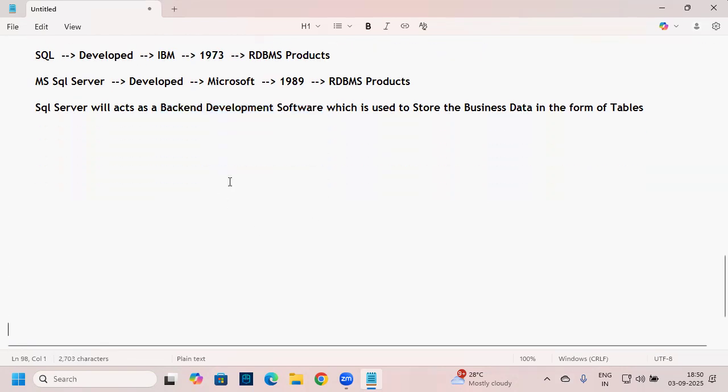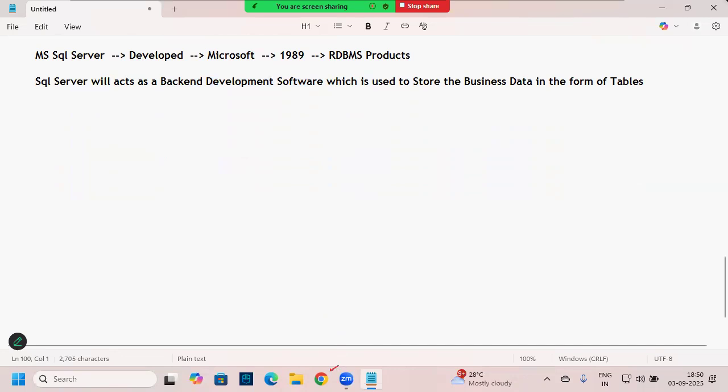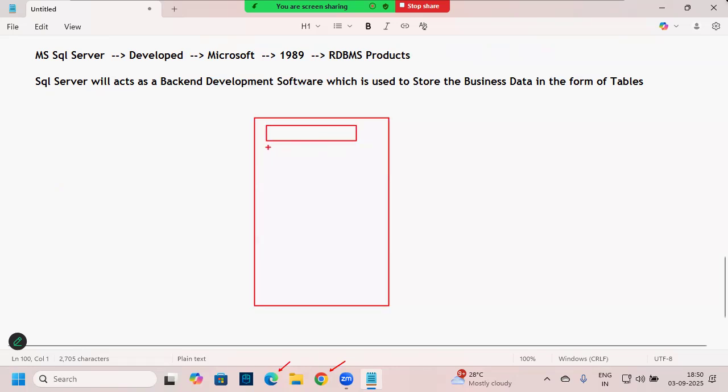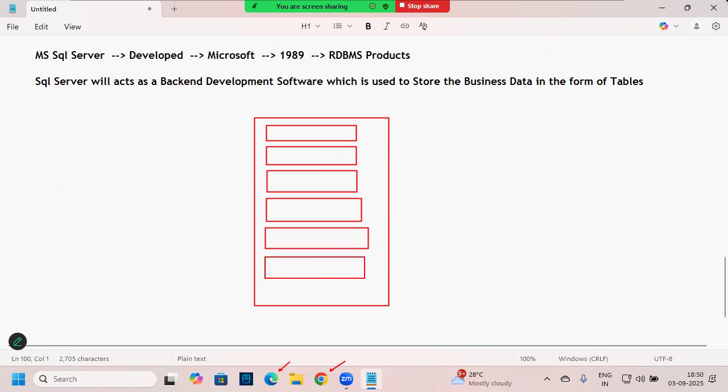Let's say you want to create a Gmail account. To create the Gmail account, you'll go to where? Either Chrome or Microsoft Edge. And you'll click on the link, create new Gmail. When I click on that, it will open one form, right? Yes, it will open one form where we need to give some information, like your first name, middle name, last name, mobile number, reference email ID, date of birth, and also some personal details for security.